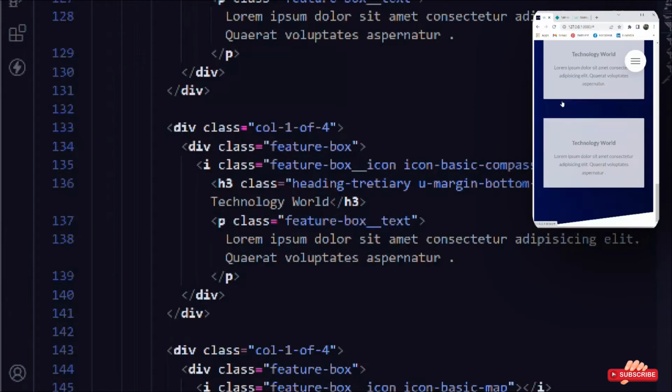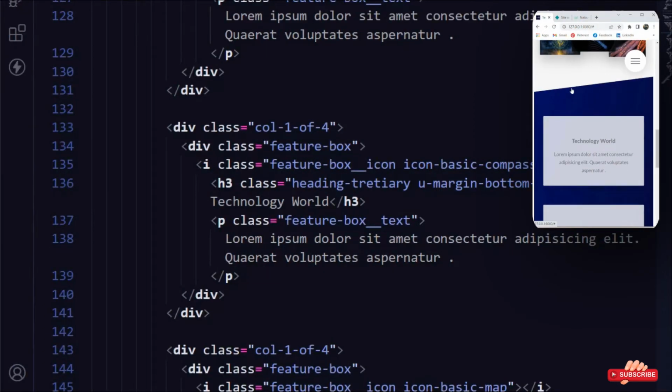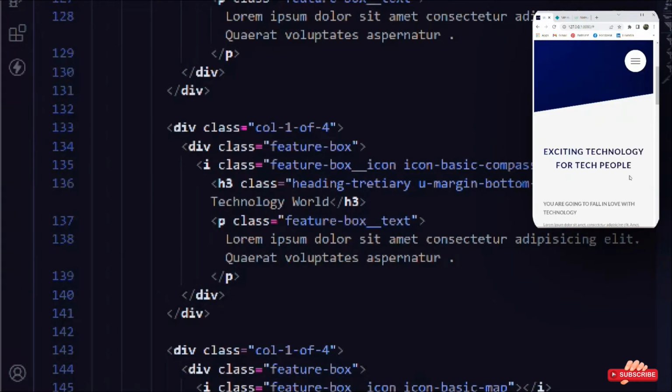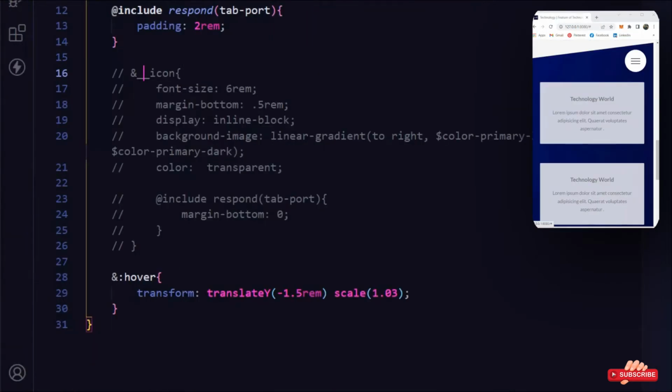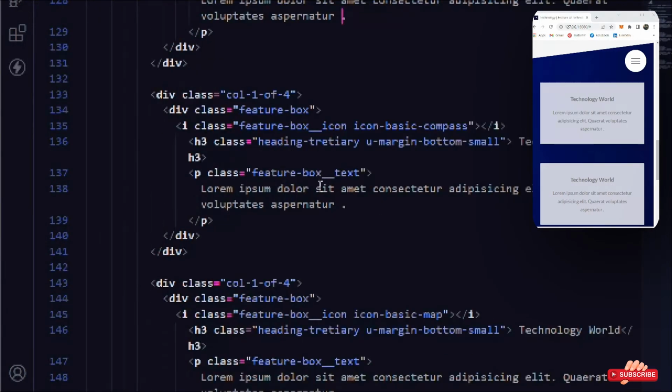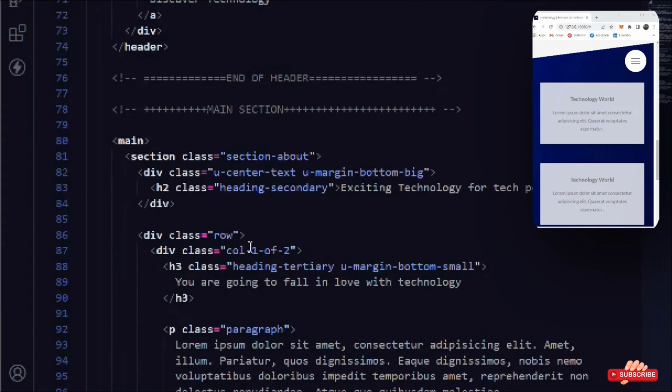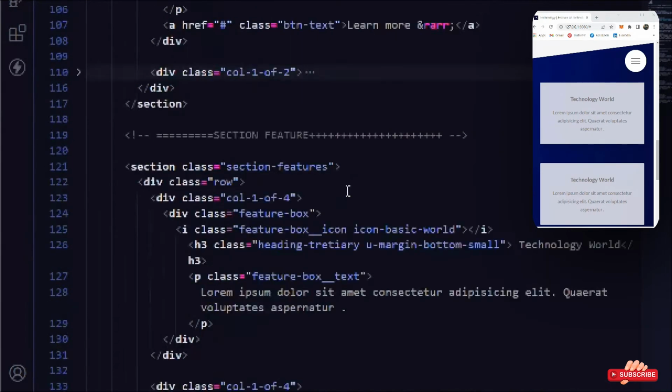And as you can see, we don't need to write a lot of media queries. We are using the mixin functionality which we have created for our media query, and that's what we are doing, simply plugging it, and we are getting the desired result which we want. So let's refresh, and everything's working fine. Comment this, I don't know why the icons are not displaying. Maybe there is some error in the link which we have connected, so we're going to fix that later. So let's come here and simply grab this one, and this one.